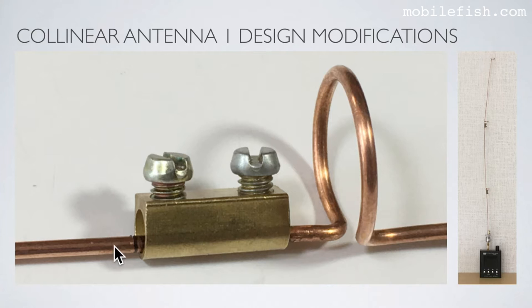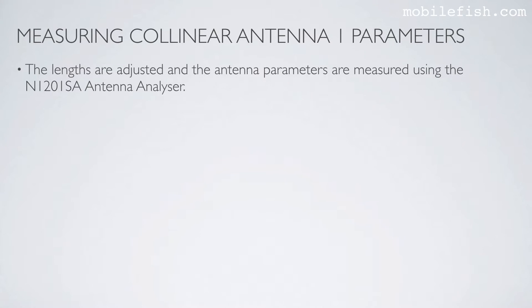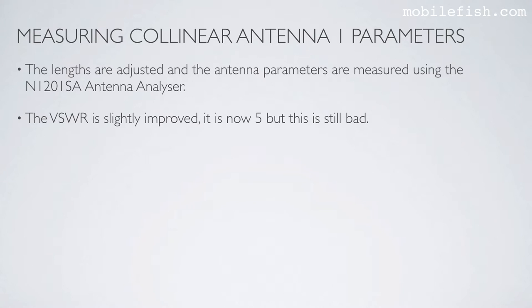I have cut the collinear antenna here, and I'm using a terminal to adjust the length. I'm using a terminal here and here. The lengths are adjusted and the antenna parameters are measured using the N1201SA antenna analyzer. The VSWR is slightly improved. It is now 5, but it is still bad.